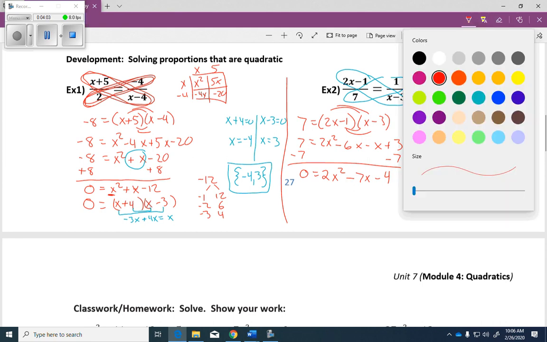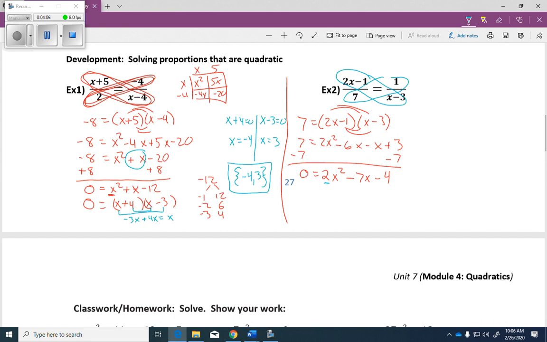This one might involve a little more trial and error because the coefficient for the x squared term is now a 2. I'm happy it's just a 2. 2 is a prime number, which means the only factors are 2 and 1. So I'm going to use a 2x and an x. And there's not many factors of -4. Right? One has to be positive, one has to be negative again. Of course, maybe it's a -4 and a positive one, but give something a try. I think it will be a -4 here and a positive 1 there.